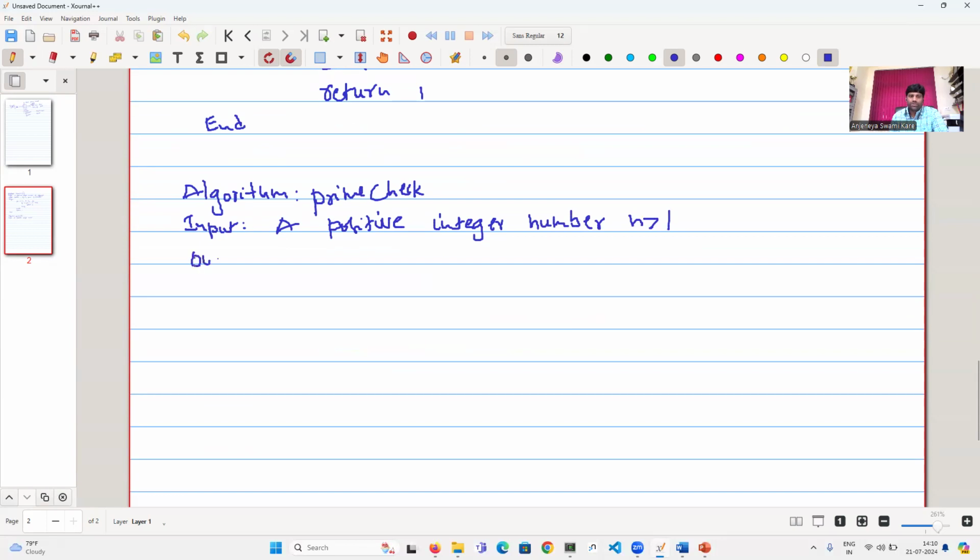What is the output? Check if n is prime or not. Okay, begin. Since this is an algorithm, we need to read input, and then input validation and all those things should be done.